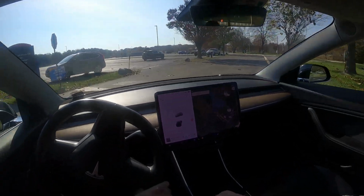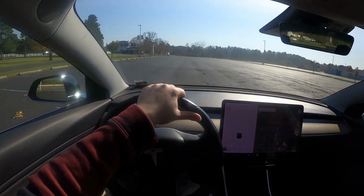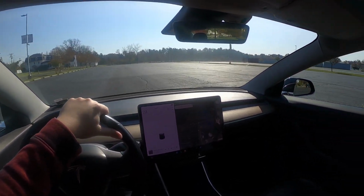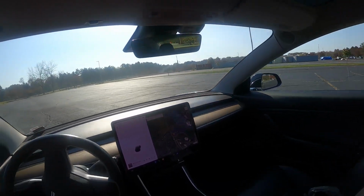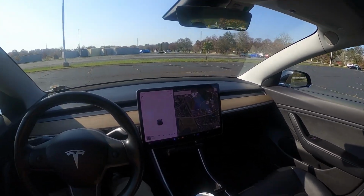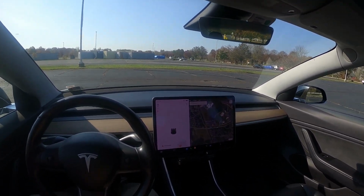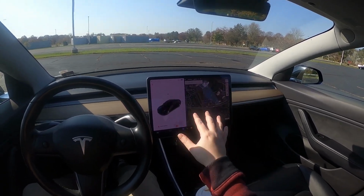Nicely weighted and precise steering to it. Very punchy, like instant acceleration. A little bit loud in here, and ride is pretty smooth, but slightly choppy a little bit. Not the smoothest kind of ride. Kind of a distracting screen.